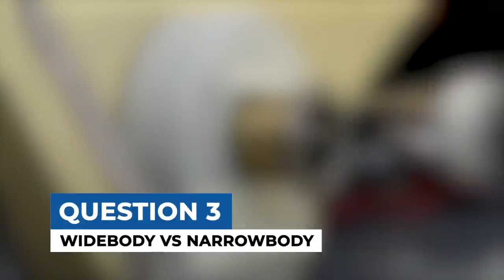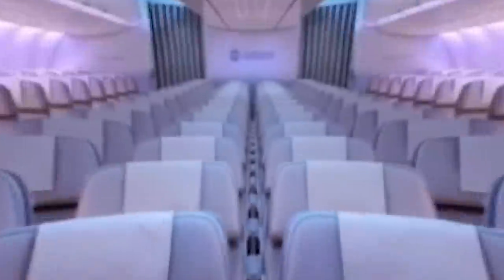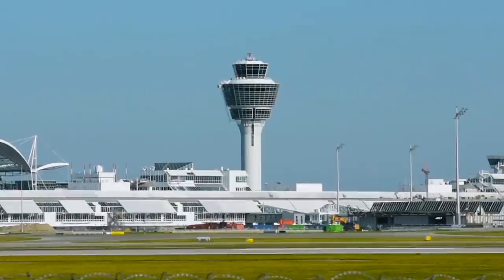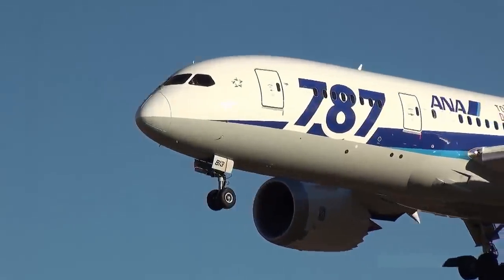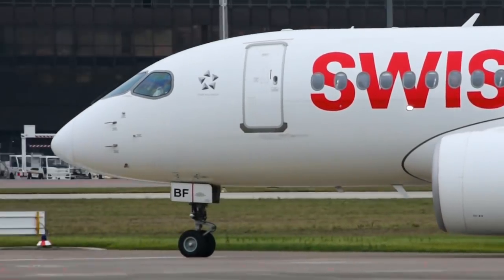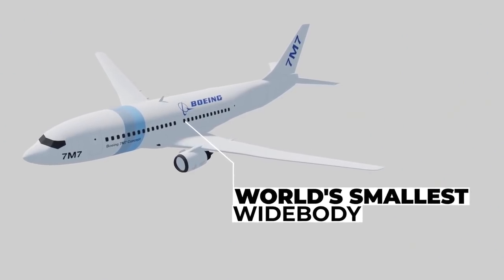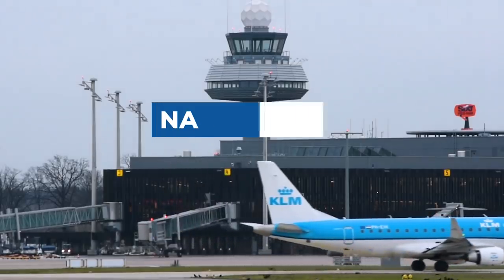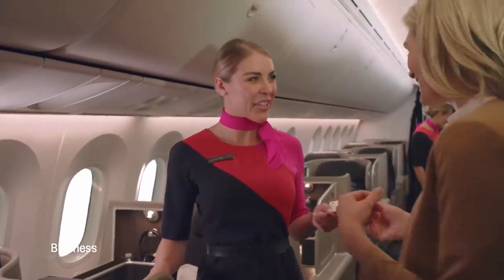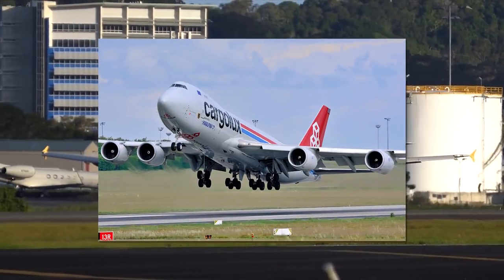Question three: narrow-body or wide-body. A wide-body aircraft, characterised by its twin aisles, has more passenger seats, is more comfortable for long-haul flights, and can carry more cargo. Typically, wide-body aircraft include the Boeing 787 and the Airbus A330. A narrow-body aircraft has a single aisle and is more fuel-efficient, but is more cramped and not that suitable for long-haul flying. There are some ways to combine these two types, like the Boeing 7M7, but for our purpose we'll go with the cheaper-to-operate narrow-body. Sure, it won't be as comfortable, but passengers won't mind because of the low ticket price. It'll be quieter and more environmentally friendly as well. And it goes without question that this aircraft will only have two engines, as a four-engine aircraft burns way too much fuel for our purpose.